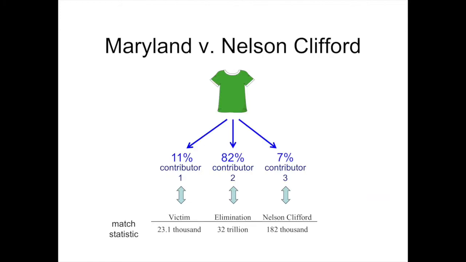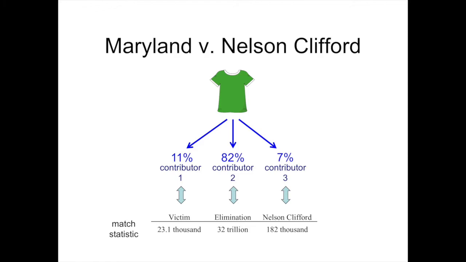This is a case in Maryland that was interesting. Nelson Clifford was a serial rapist, but he had an interesting psychological ability to manipulate juries. So this was the fifth time he was in trial. He'd been acquitted the previous four times. And what Mr. Clifford was able to do was to watch the evidence being presented by the prosecution and by the various experts and the forensics experts, watch the jury, and then come up with an amazing story that was believable and tell it sincerely.